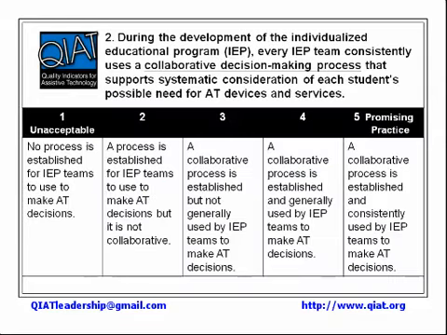Let's look at this matrix about using a collaborative decision-making process. We find that school districts that use a collaborative decision-making process during consideration find it improves the quality of the entire consideration process. If you look at this self-evaluation matrix, you'll see that on the left, the unacceptable descriptor is that no process is established for IEP teams to use to make the AT decisions.